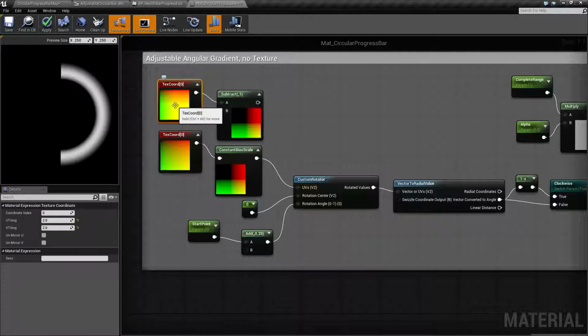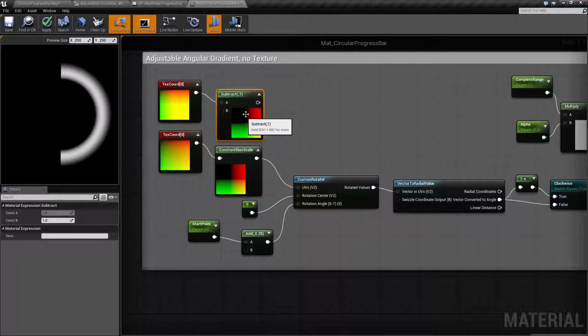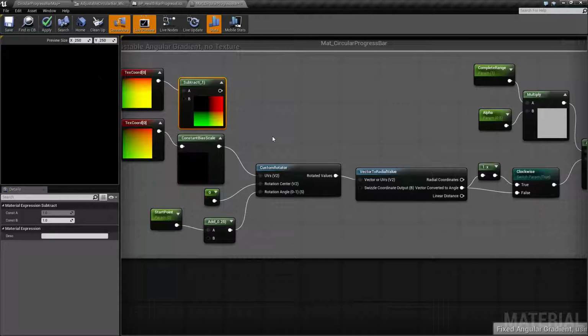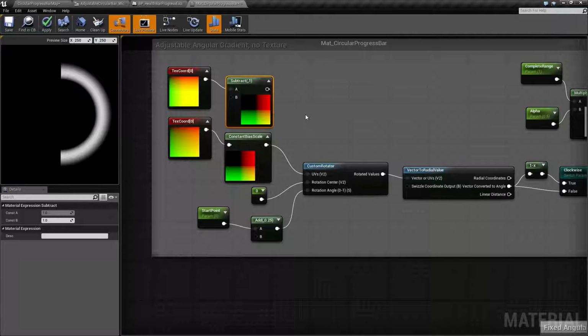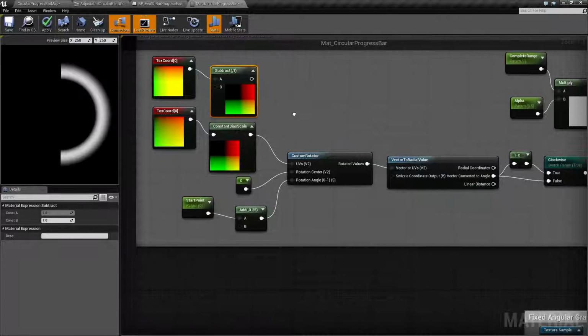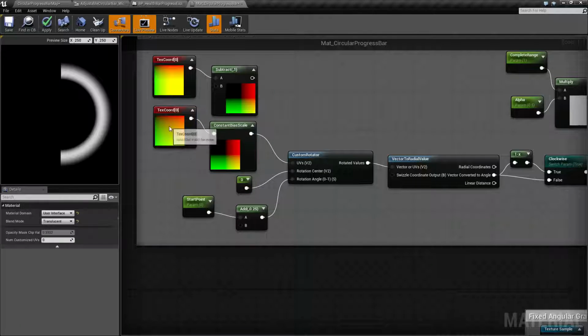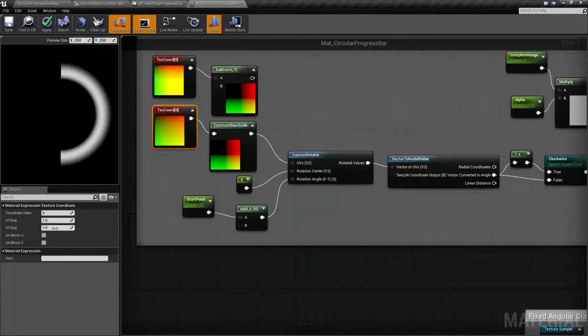Or if you took your texture coordinates and simply multiplied them by 2, so you have a tiling of 2 on the x and 2 on the y, and then you subtracted 1 from that, it's going to give you the same result. We can actually plug this in, and we're going to get our same result once it's done. Which one's more performant? Which one's better? I honestly don't know. This one is going to give you the ability to keep things consistent based on the input texture coordinates because you have a 1 for tiling.